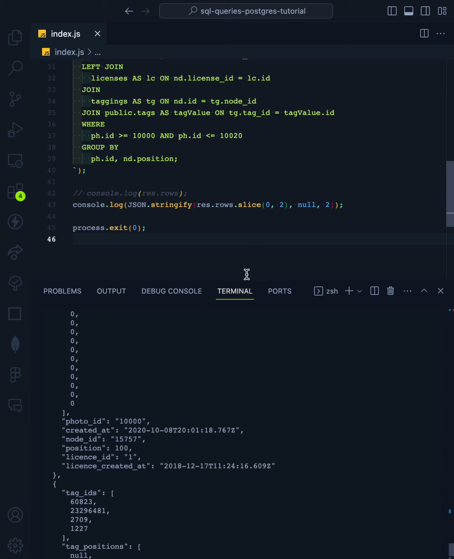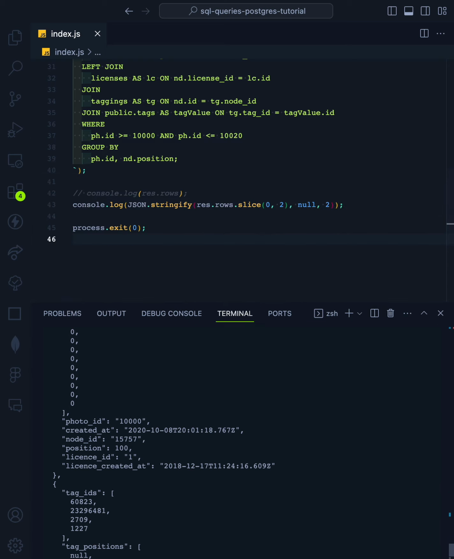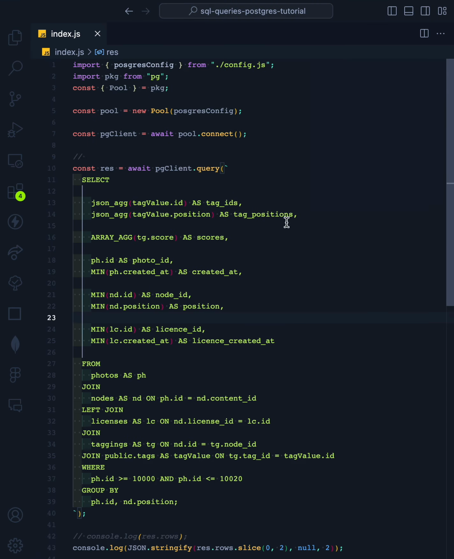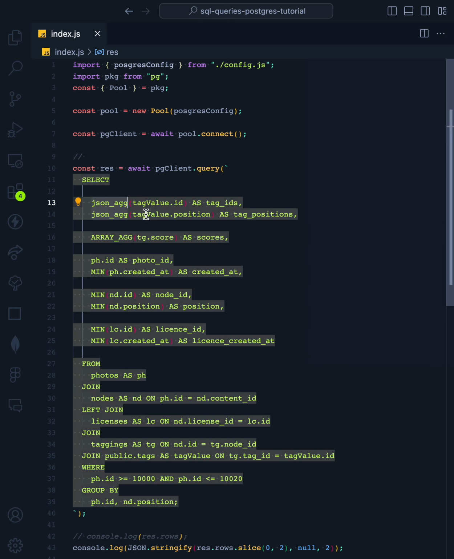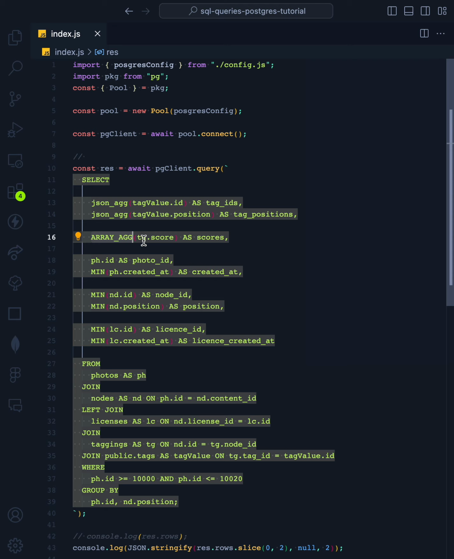Okay, now we have two documents, and the thing is, sorry, I forgot to explain that JSON AGG is called aggregation, or array aggregation.